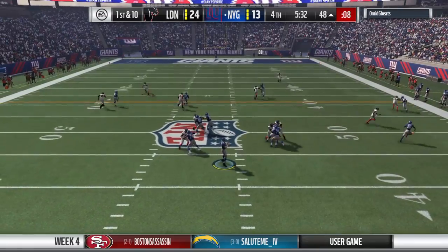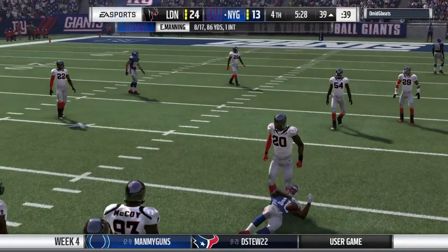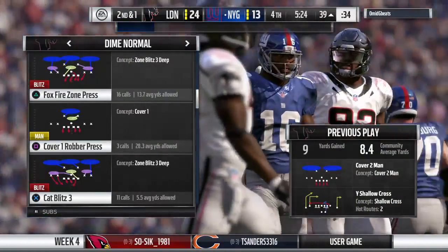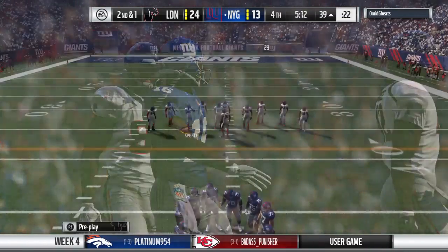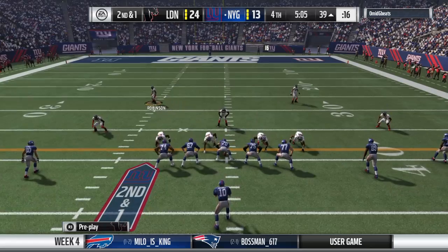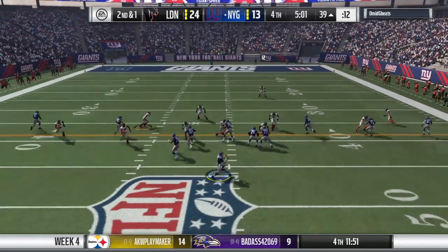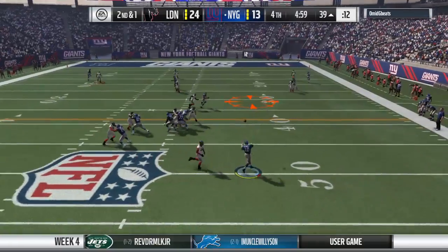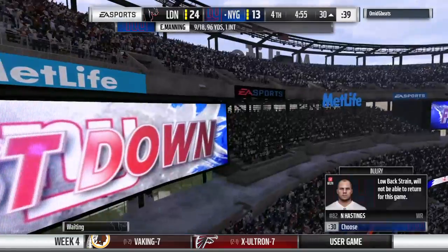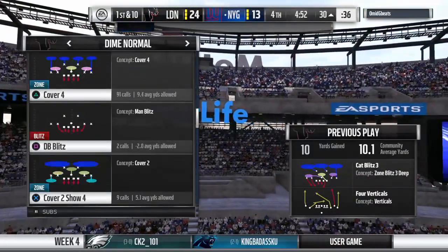On 1st and 10, here's Manning. And he will find his man on the in route, complete. Give him 9 on the play, and that'll make it 2nd and short. One thing I can say pretty safely, that route is not called if you don't have a guy who can throw the ball and put some mustard on it. Because if you're going to lollipop it in the middle of the field, bad things usually happen. It takes a strong-arm guy who can rifle it in there, and they were able to successfully complete that one. And here to hook up good to Victor Cruz. Give him 10 yards on that one, and that'll earn him a fresh set of downs.